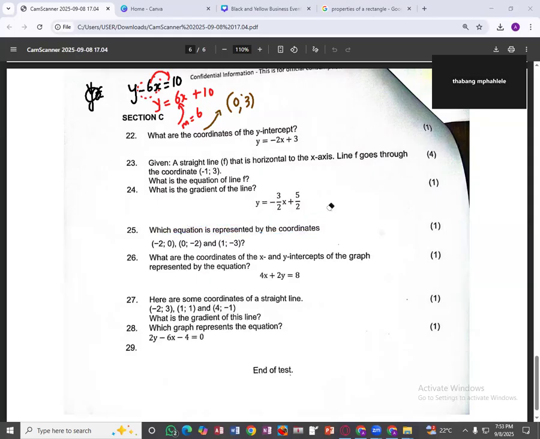Okay, before I even find that equation, let me show you how these coordinates appear on a Cartesian plane. Let me have 1, 2, 3, 4, 5, minus 1, minus 2, minus 3, minus 4, minus 5, on both axes. Minus 2 and 0, this point is here. 0 and negative 2, this point is here. 1 and negative 3: x is 1, y is negative 3. The point is here. So this is a straight line coming in this direction.